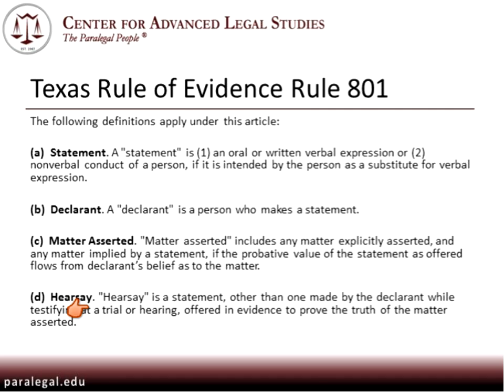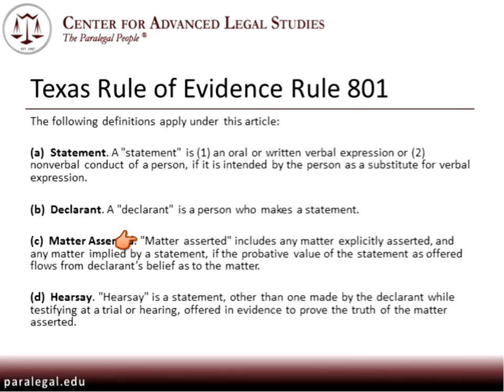Hearsay is a statement. This is Texas Rules of Evidence, Rule 801. It's a statement made by the declarant, other than one made by the declarant while testifying at trial or hearing, offered in evidence to prove the truth of the matter asserted. They define a statement as an oral or written verbal expression, or it could be a nonverbal expression. Declarant is a person making the statement, and matter asserted includes any matter explicitly asserted and any matter implied by the statement. I'm sure this is clear as mud what hearsay is.